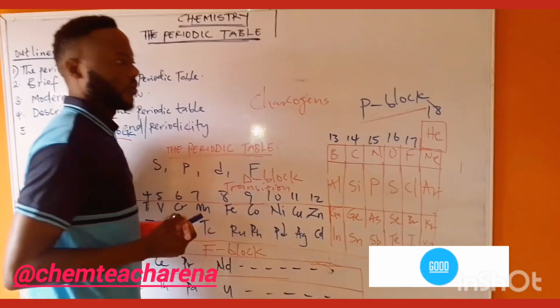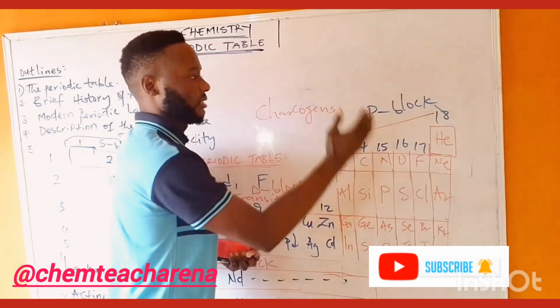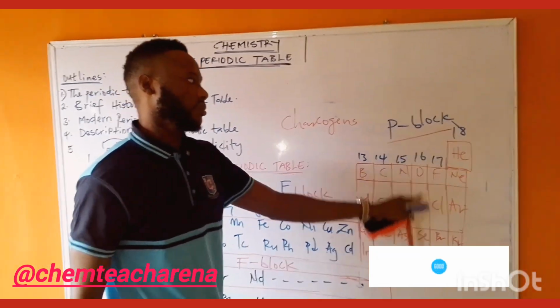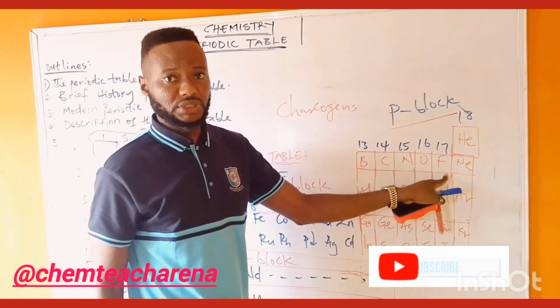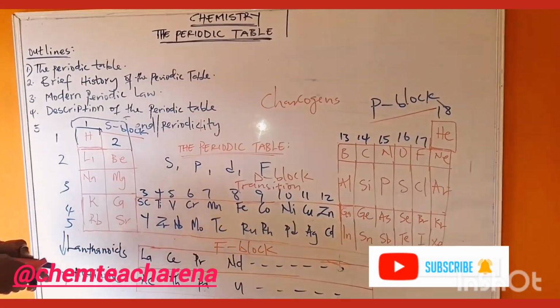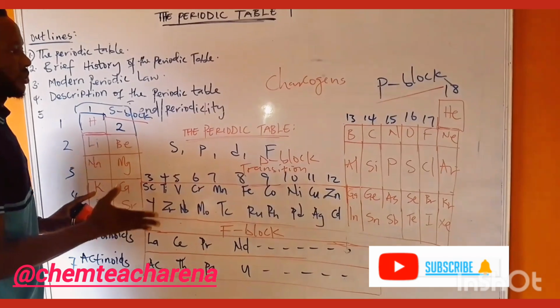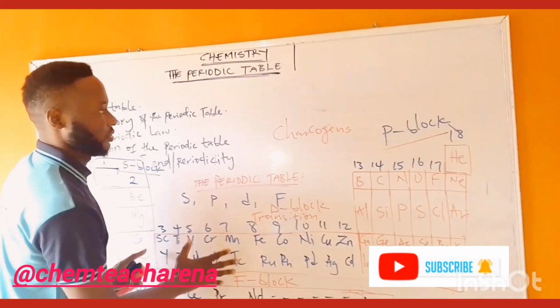So that is what you can call the group name. That is the oxygen family, the chalcogens. They are just the family. Group 6 can be called the chalcogens. Group 7 are the halogens. Group 8 are the noble gases. Group 1 is the alkali metals, while group 2 are the alkaline earth metals. So that is a few descriptions I have in this video for the periodic table.